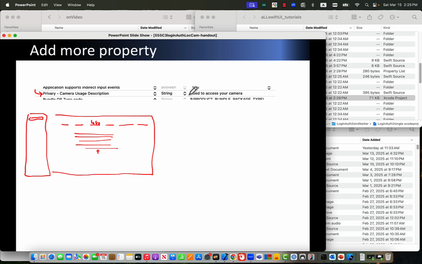This is a reminder to the device holder. So your app wants to let the user know that, hey, I am going to use your camera. If you say allow, then the camera is allowed. Okay, that type of thing.